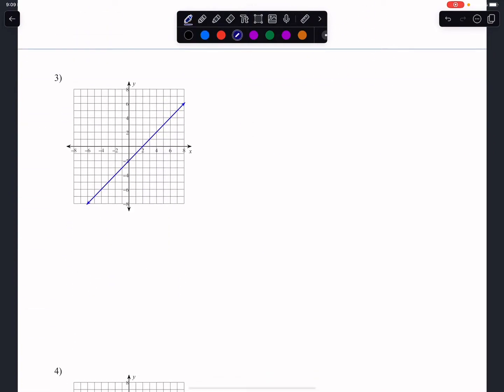Domain. Let's look at the domain, and we're going to do the range. So let's look at this domain. What's the furthest left it goes? There's an arrow down there, and it's an arrow on the left-hand side. Remember that this is negative infinity over here. This is positive infinity this way if you keep going. And on the range, this is positive infinity up there, negative infinity down here.